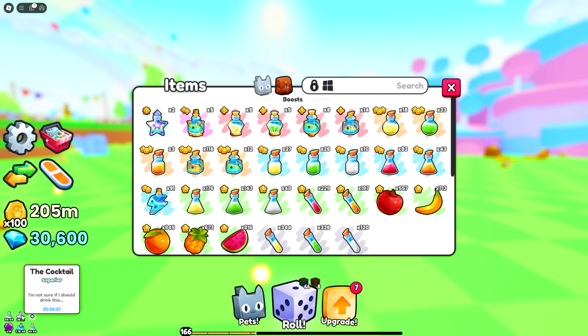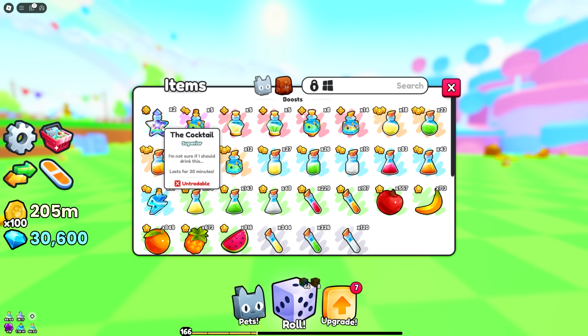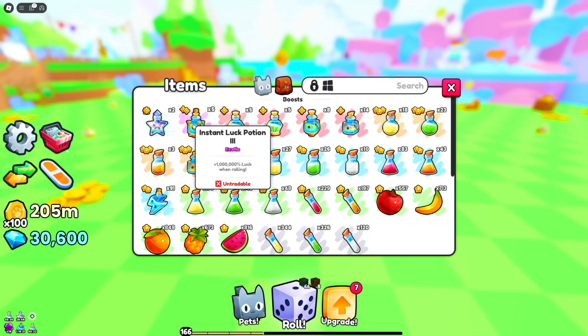I don't even know what the timer is at right now. Oh, it's at 26. So in the last 4 minutes, we actually ended up getting another cocktail. So me doing this entire kind of demonstration was perfect. But anyways, back on topic here. The reason why you want to save your instant luck 3s is so that way you can take advantage of the multiplier that the cocktail gives you.